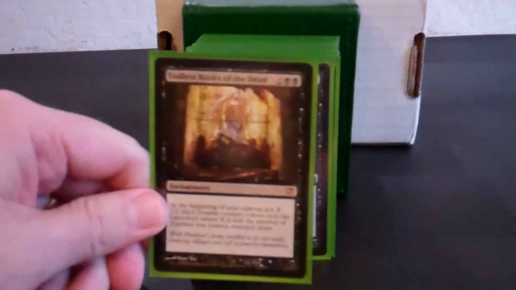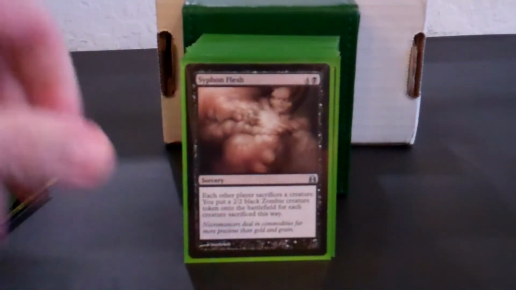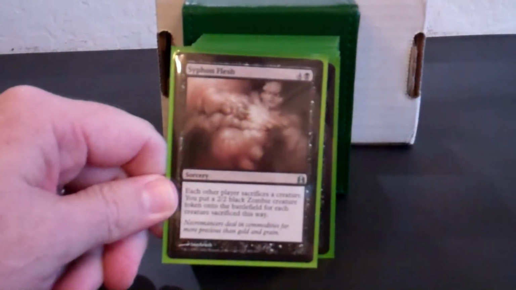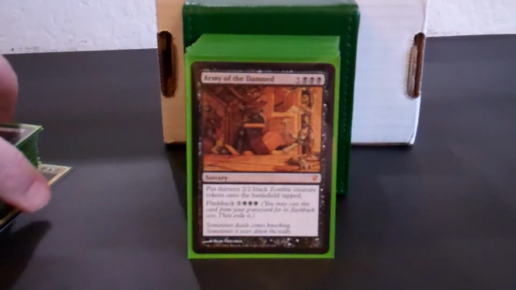Endless Ranks of the Dead. We're going to make a lot of zombie tokens. We just want to keep getting more and more and more. Syphon Flesh, same thing. Get people to sacrifice some creatures and put some more zombies into play. Army of the Damned, of course, because, you know, why not?